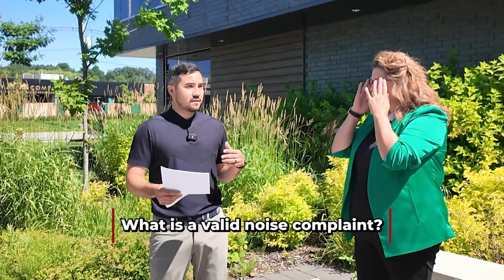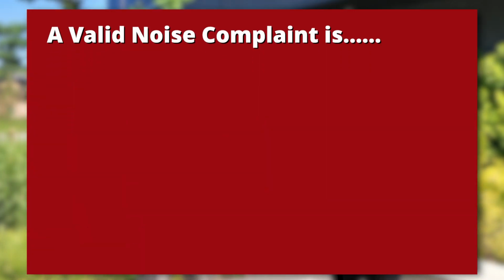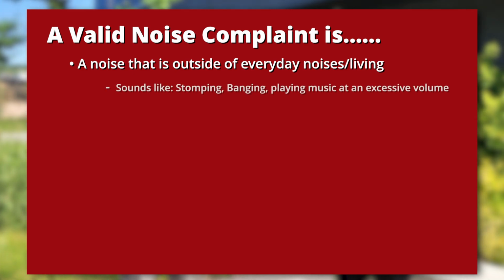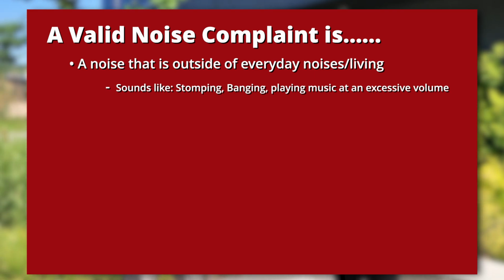We're seeing with a lot of landlords and investment properties in duplexes, triplexes, and multi-units, noise complaints are becoming a bit of a problem. So what is considered a valid noise complaint and what is not? Okay, a valid noise complaint would be something that is outside of regular living noises. If someone's stomping across the floor or banging on the walls or playing music excessively, that's not normal noise. Okay. So those things could be considered interference with someone else's enjoyment of their tenancy.